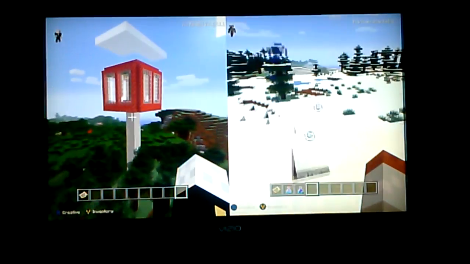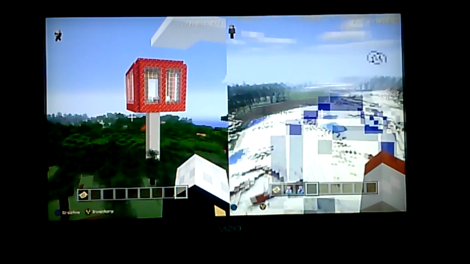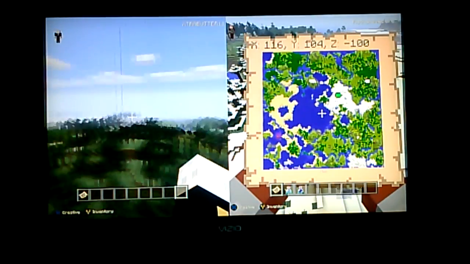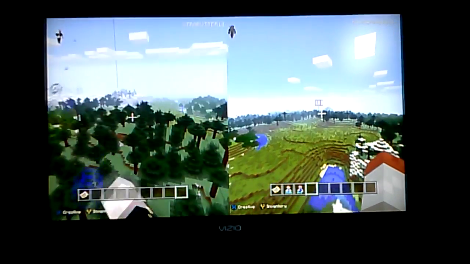There we go. Let's see, where is it? It's over on his screen. Where are you? Dude, the beacon's right there. Close. There we go. There it is. I can see the beacon.